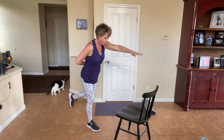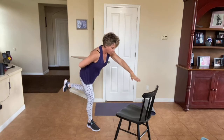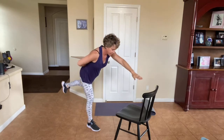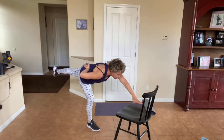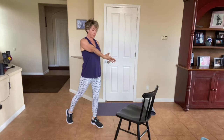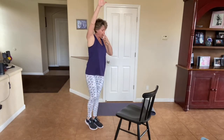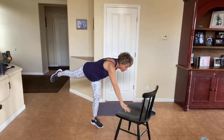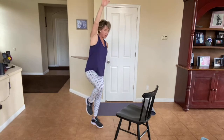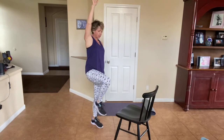Maybe you start with your arm up before you bring that knee up. We're talking about levels of progress here. Just do one more — go to your hardest, whatever your hardest is. Hold, hold, hold — three, two, and one. Great job, seriously great job. Last time, all levels. Slow and control. First level: just tap that foot down. Second level: come up with that toe off the ground. Third level: come up with that knee up. Do whatever is best for you. Everybody's at a different level. No comparing — comparison is a joy killer. We don't want that.